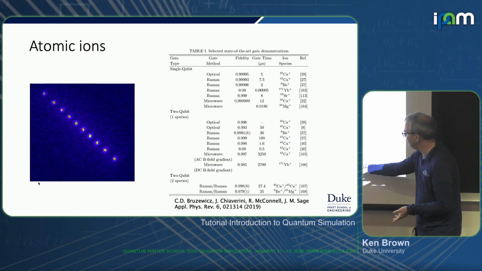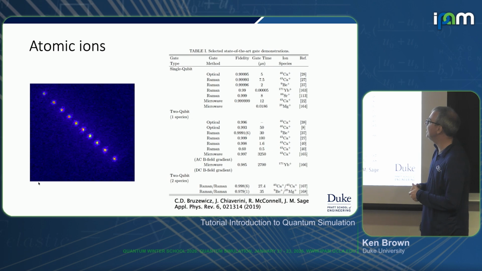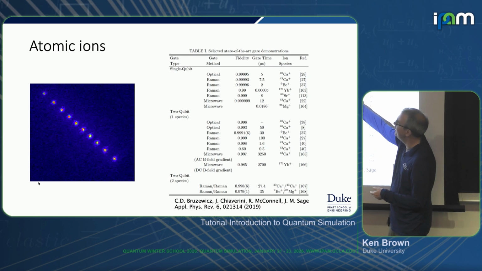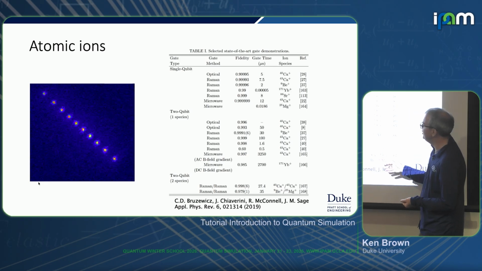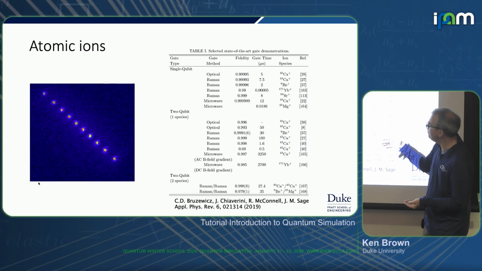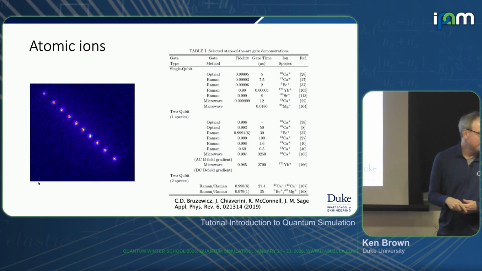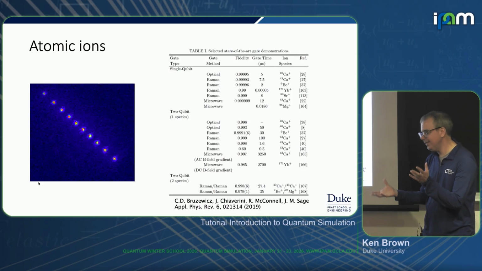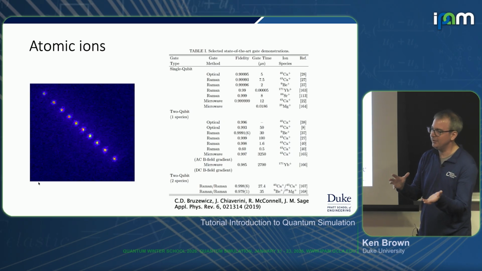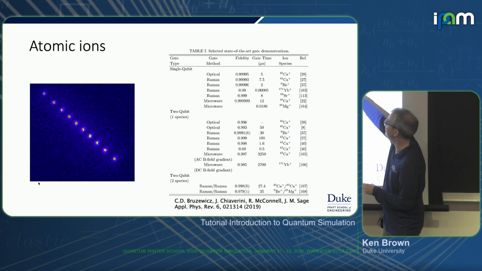What we see in this paper is a really nice summary from 7 years ago now. Already there are single-qubit gate fidelities of 6 nines, 3 nines, 4 nines, two-qubit fidelities, and fidelities between different species. People have different favorite ions, but no ion has everything you want. So it's some combination of history and making a choice about trade-offs. We use ytterbium ions in the experiments I'm going to talk about.